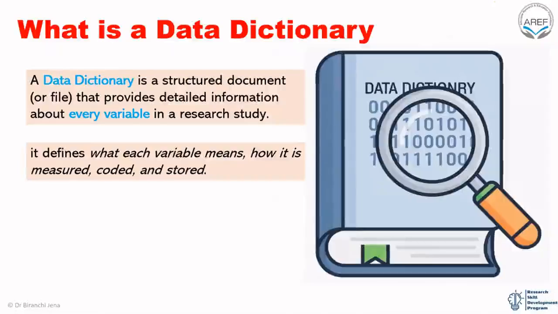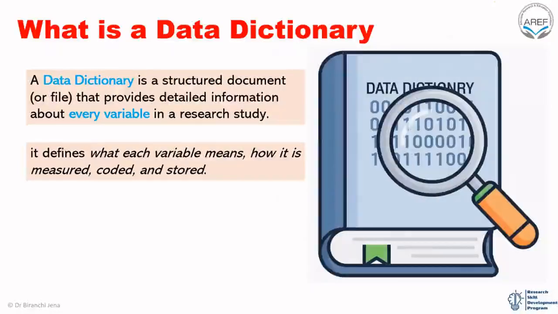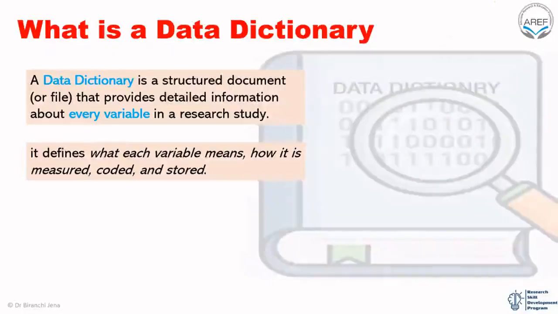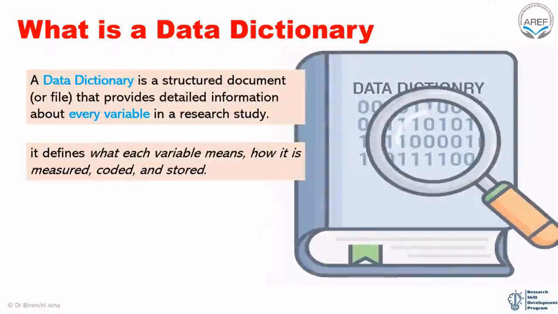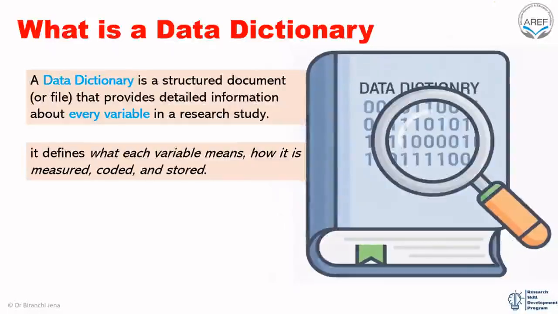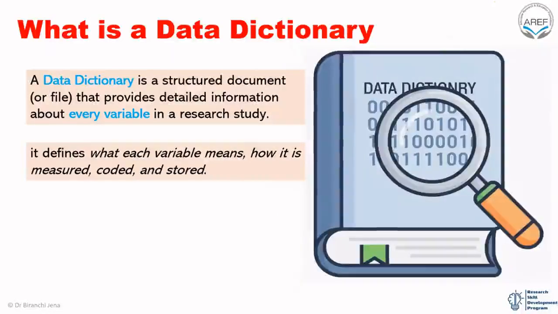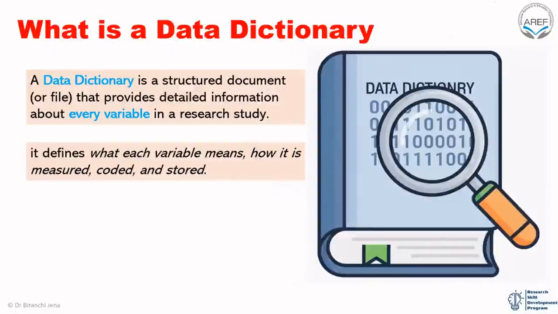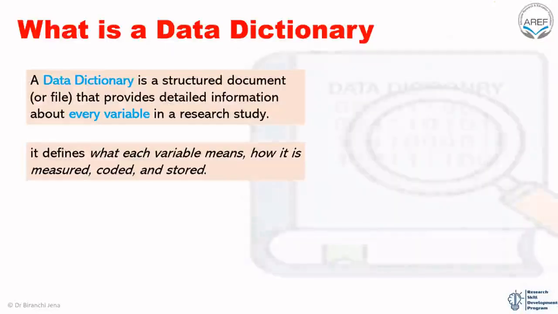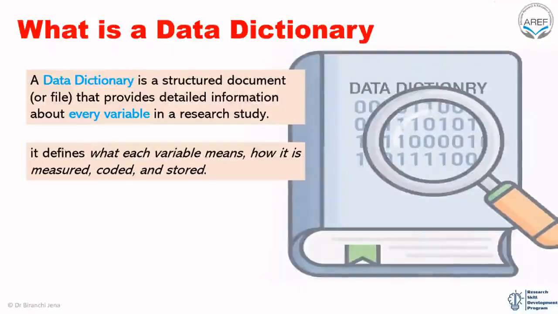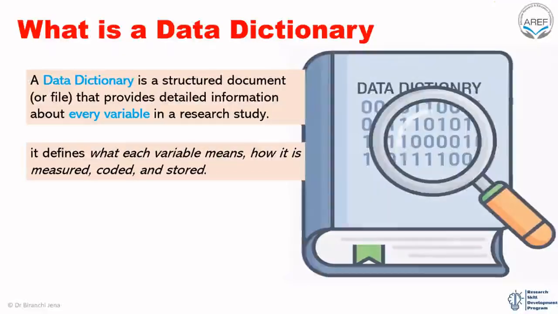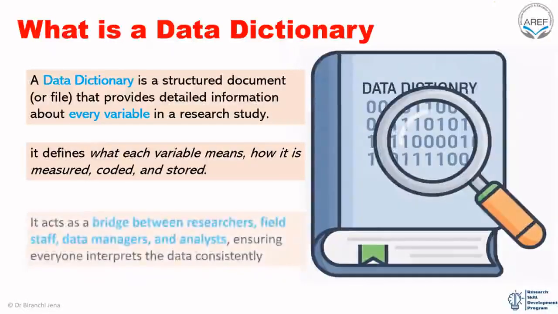So data dictionary: as we know, research is all about science. The very basic difference between science and art, or science and humanities, is that interpretation for science will be similar, no matter who is interpreting it. But for humanities, in arts and other things, the interpretation differs from person to person. So, since we are managing science, we have to ensure whatever we do will be interpreted the same by you, the same by your guide, the same by all the other people who are stakeholders in your research.